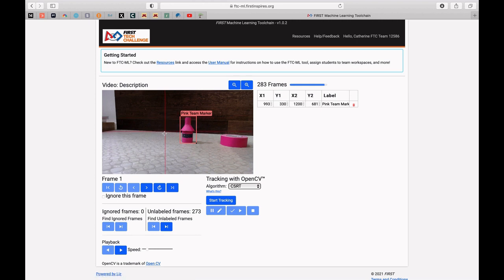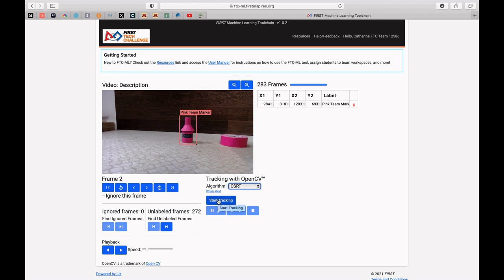Now, I have a little box, and what you can do is you can go through clicking and labeling it each time. But if you want something that's a little faster, OpenCV provides a good number of automatic object tracking algorithms here. CSRT works fine. Median flow tends to work a little bit better if you're dealing with something that's semi-transparent, like a clear water bottle. But CSRT would work well for most applications. And you just hit Start Tracking.